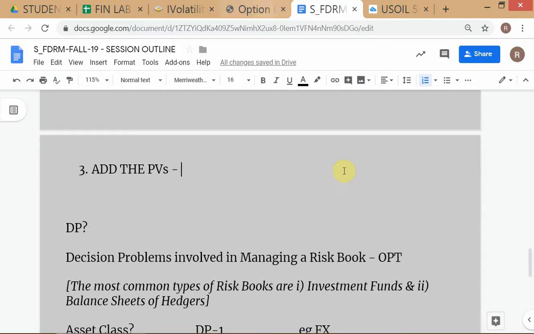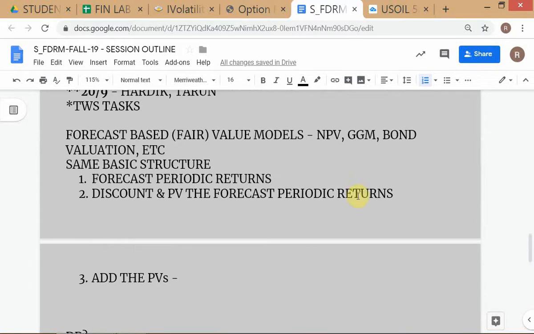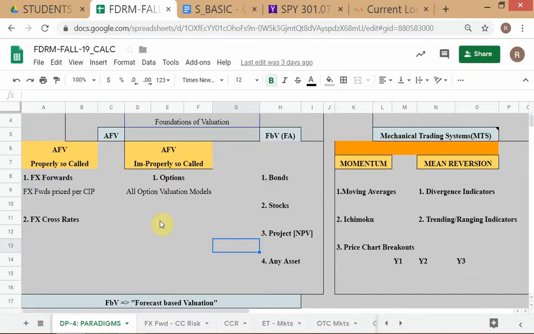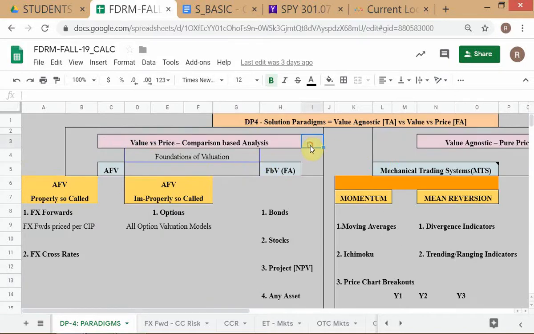Is this clear? Yes? Okay, so this is a very simple structure, but maybe you're wondering why we are spending time on such basic stuff. Because I just want to make sure that you understand that this is all the same. You may have done bond valuation separately, stock valuation separately, and your project separately, but you have to understand that these are actually all the same. Later on we'll do some further analysis on these. I'm going to spend a lot more time on basic definition of models and stuff like that. How do you define a model?